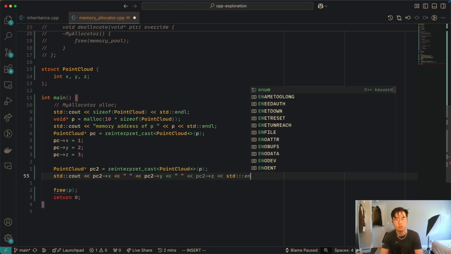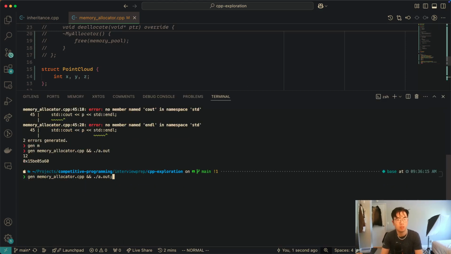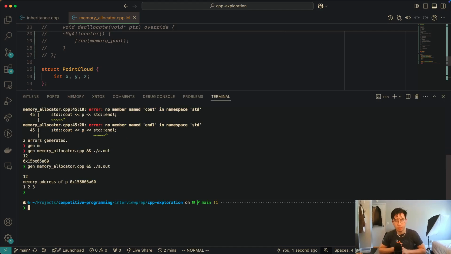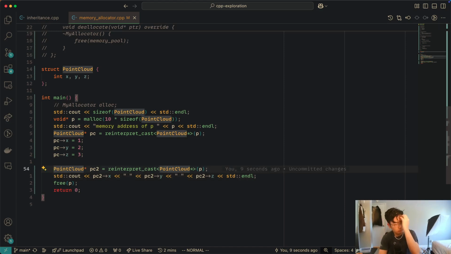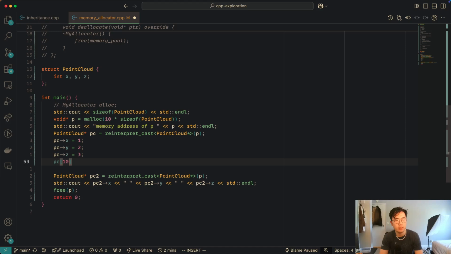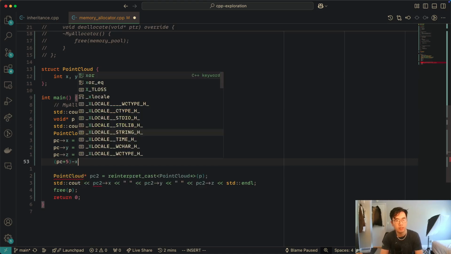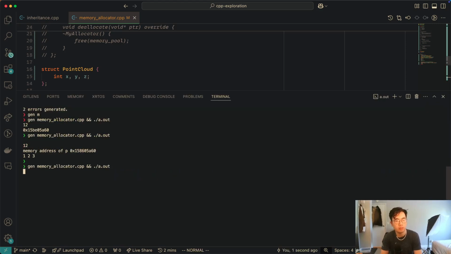Yeah, we get 1, 2, 3, right? So can we reinterpret this? Because we allocated actually 10 of these. So if you want to assign the 10th element, you'd need to do PC plus 10 plus 5, and then dereference that, and X. Right, like this you can do too.